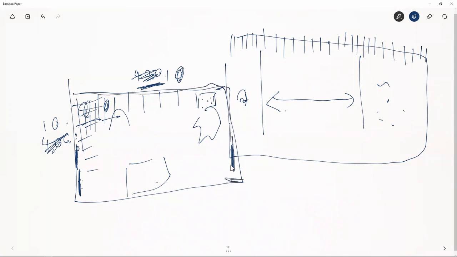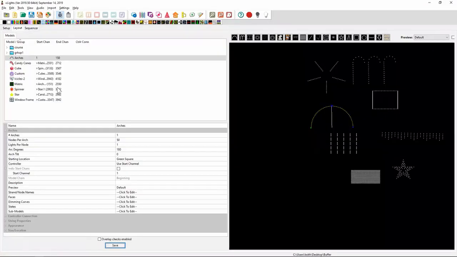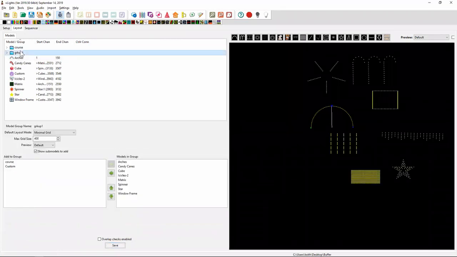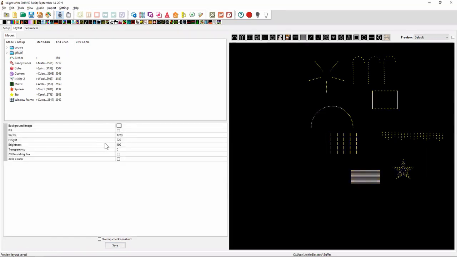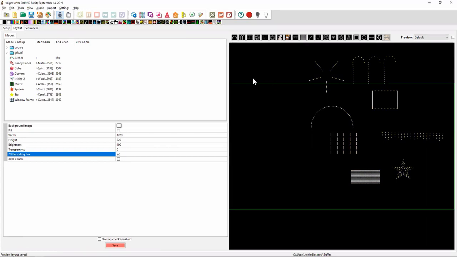And this is what's known as a minimal grid, i.e. a grid that can be minimally drawn around the models that happen to be in the group. But you can change that. We can come back to our group here, and instead of choosing minimal grid, we can say grid as per preview. And what that's going to do is overlay the grid using the default preview. Now, this is one of the few situations where drawing the 2D bounding box becomes useful because it gives you a feeling for what the per preview area is.